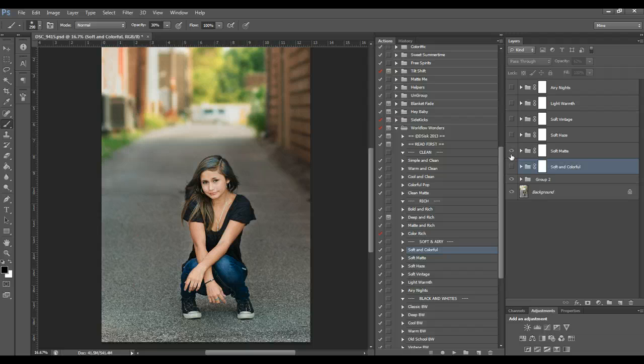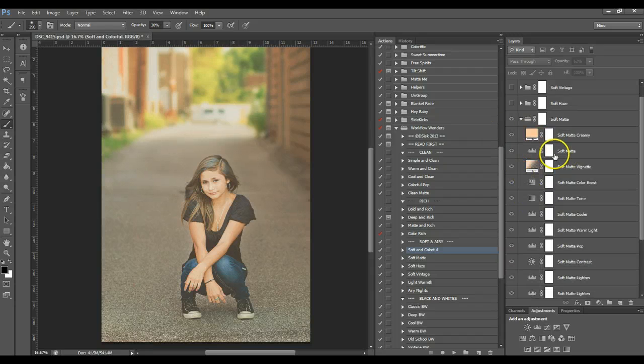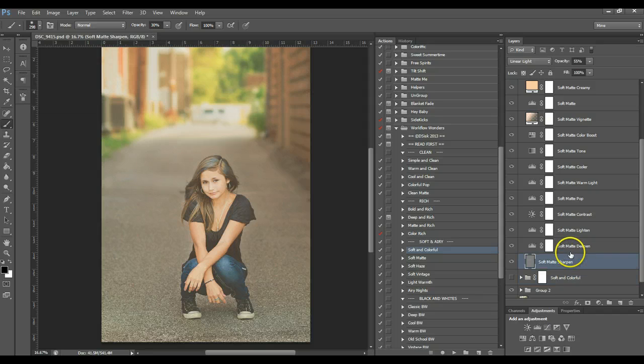Softens it. Soft matte is just a light airy matte version. Let me open it up. It's got a lot of layers on this one.